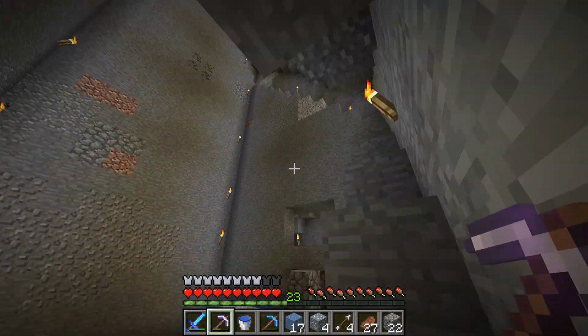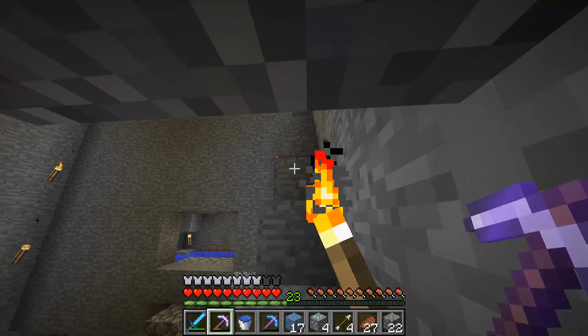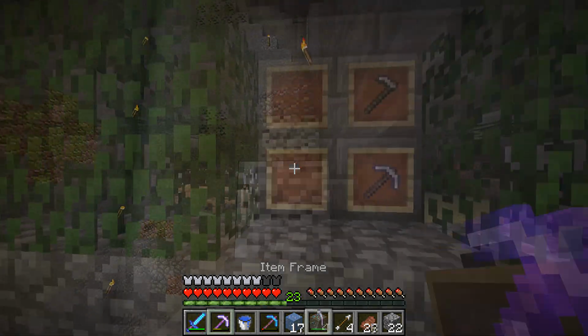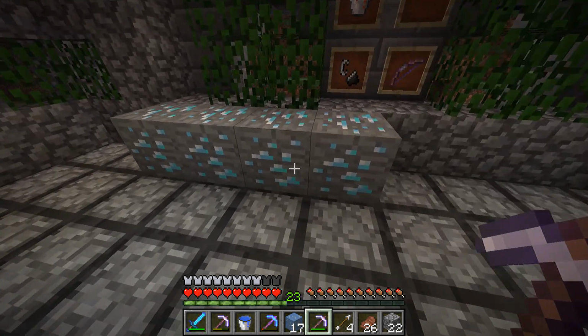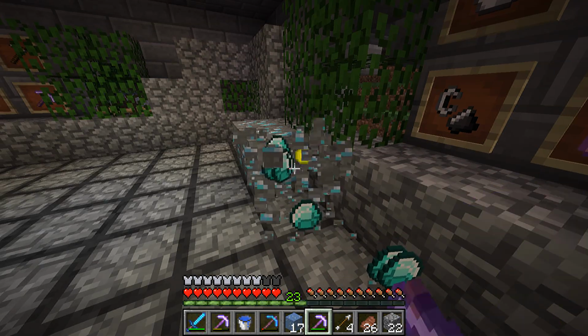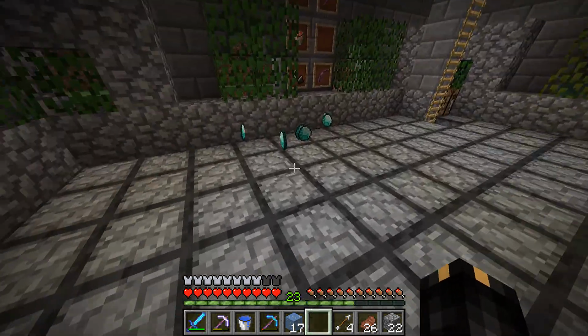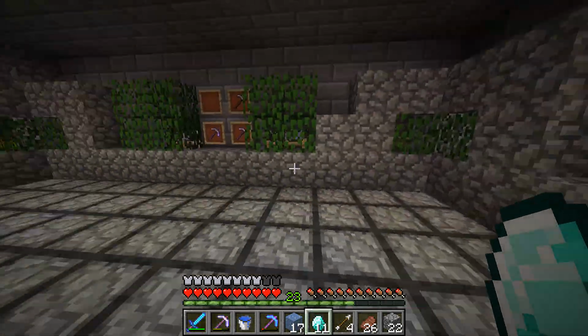Oh yeah, I also got some mobs falling down here while I was down here and scared the life out of me. I was not ready for that. Alright, we're just going to use this one. It's Fortune 3. Here we go. Ooh, 11 diamonds. Ooh, that's so good.